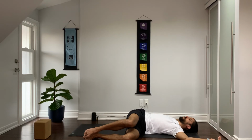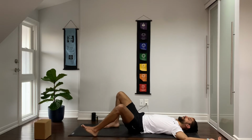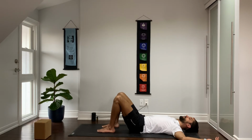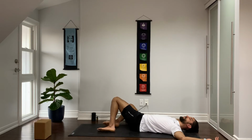And as you finish your 5th exhale, gently return back to center. Take a moment to set yourself back into the middle of your mat. You might choose to just find stillness. You might choose to take a little bit of movement by windshield wipering your knees side to side.